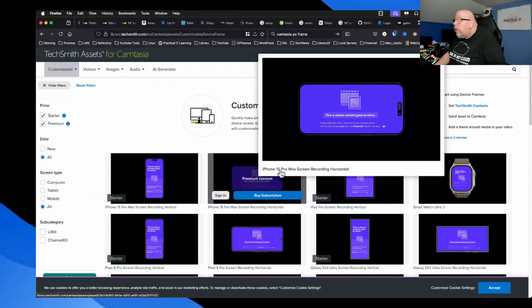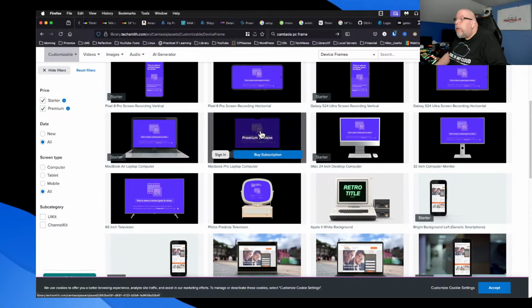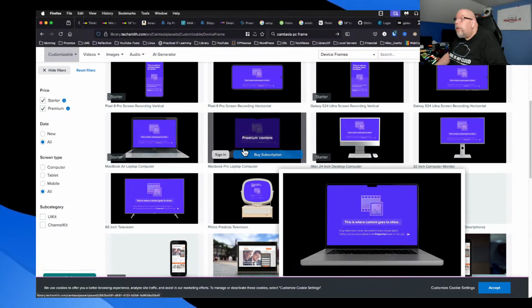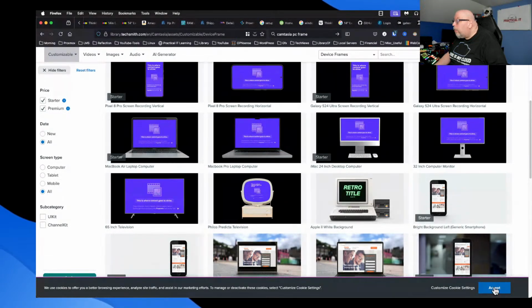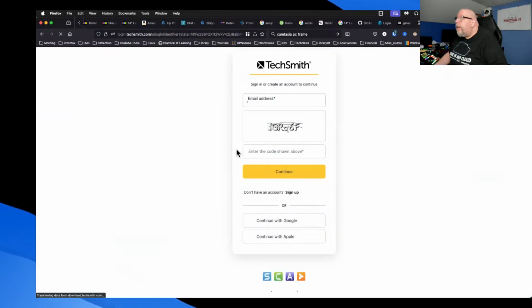So here we go. MacBook Pro laptop computer. Of course, when I restarted my computer, it knocked me out of everything. Sign in.